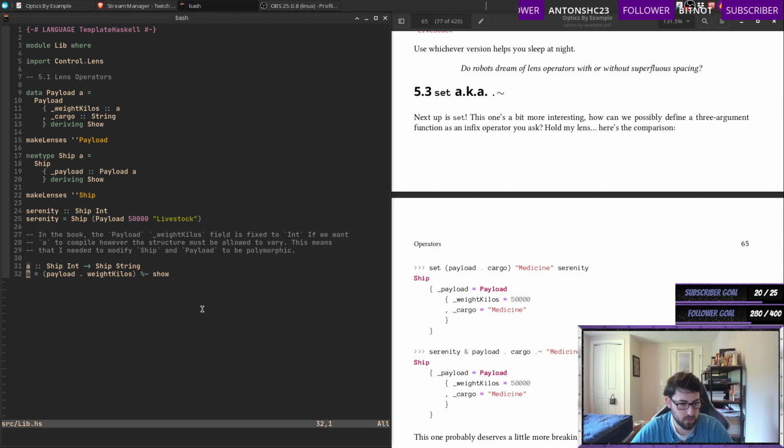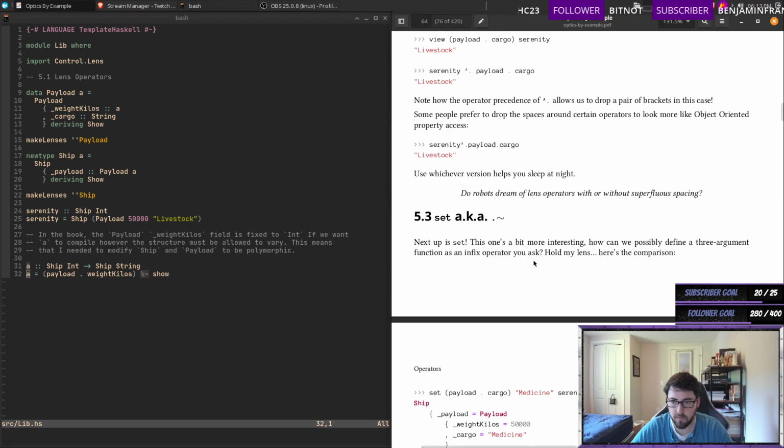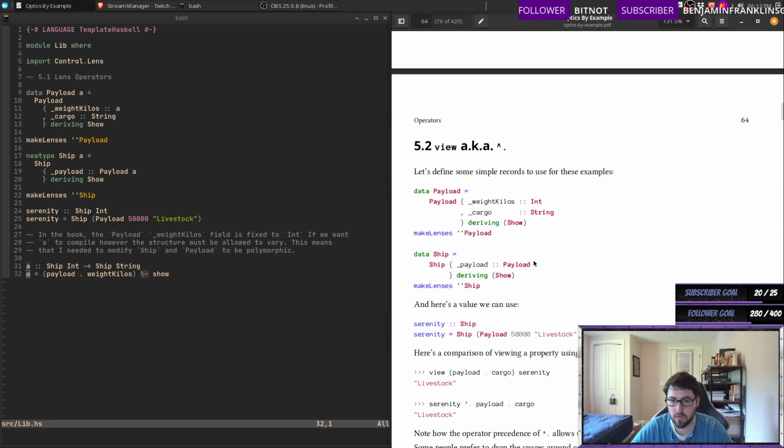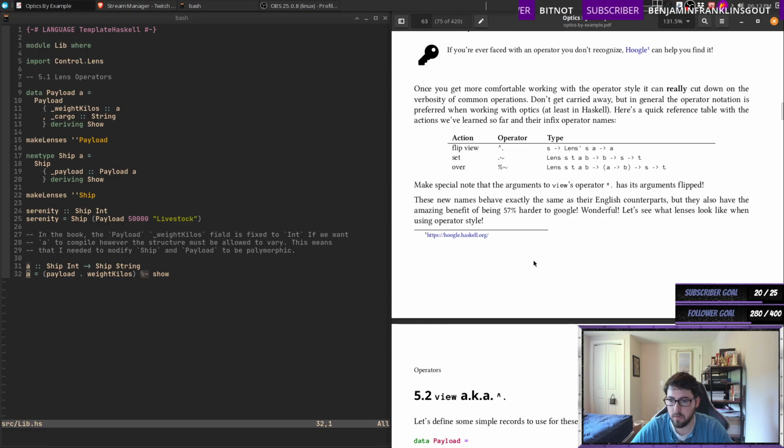Okay, so we used the... I think this is just the view. Which one is this? This is the over operator, and we could use the set operator as well.